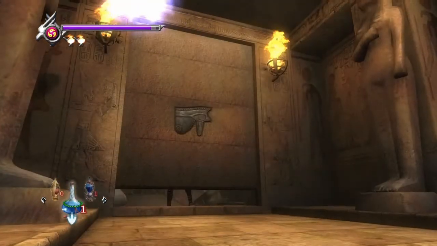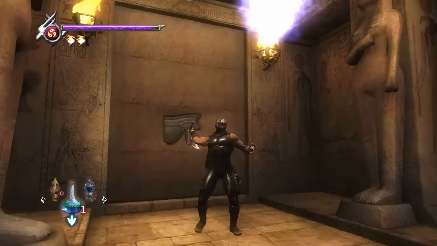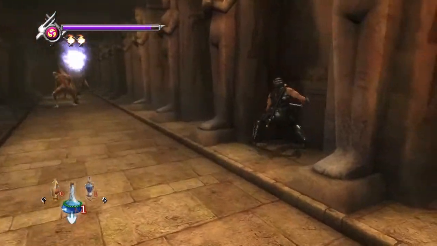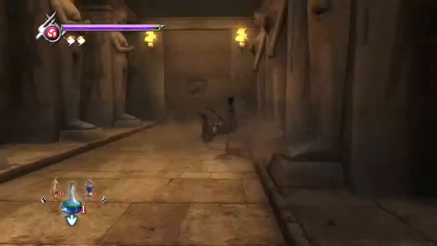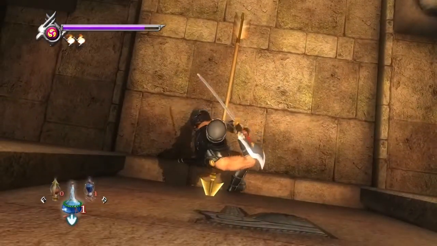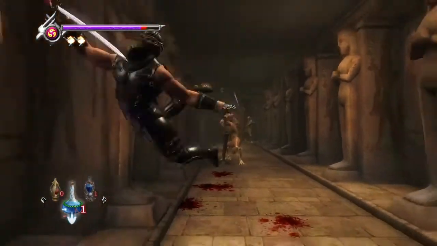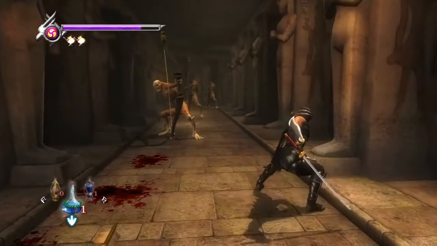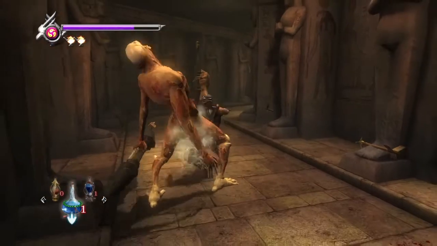Doesn't seem to be anything else here, so I guess we just go through the doorway and immediately get greeted by an orb. Several orbs. Oh, and some zombies. Lovely. Oh, they've got the archers as well. Those guys. Oh, these guys are horrible. And that's where the flying swallow fail is always a pain. Oh, this is ridiculous.